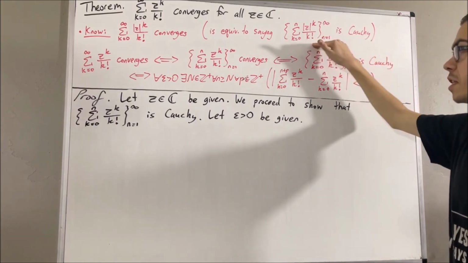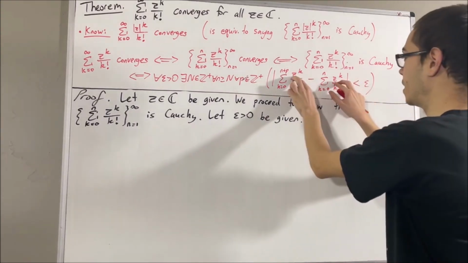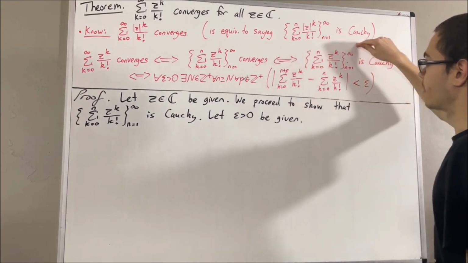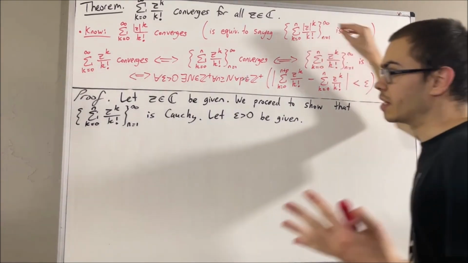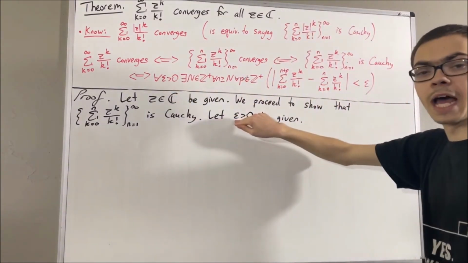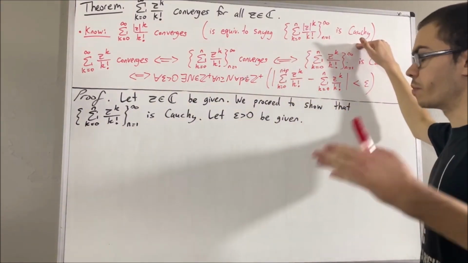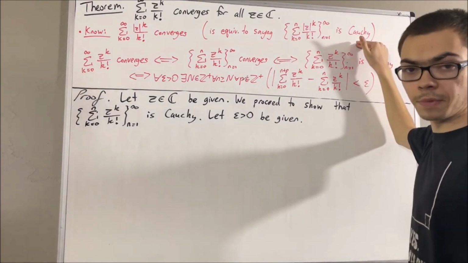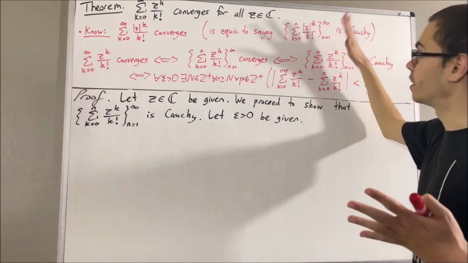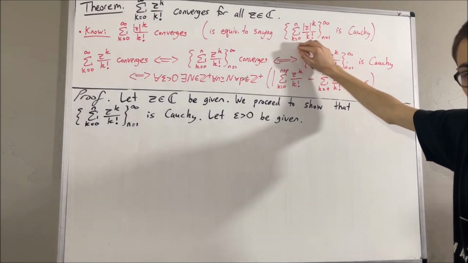What does it mean for this sequence to be Cauchy? It means precisely this. It's just instead of z, we have absolute value of z. So we know that this statement is a statement about every epsilon greater than 0. So in particular, it must work for the epsilon that we have in our proof. So because this sequence is Cauchy, we should be able to find a positive integer capital N, such that for all n greater than or equal to capital N, and for all positive integers p, the absolute value of the n plus pth term minus the nth term is less than epsilon.